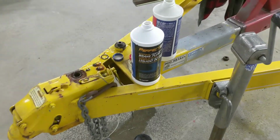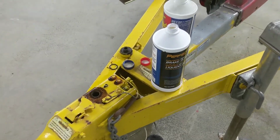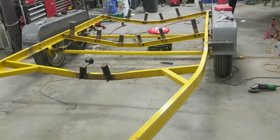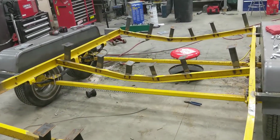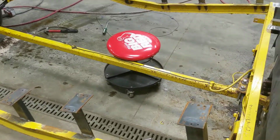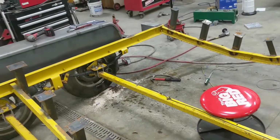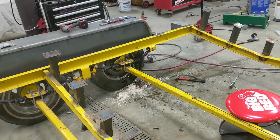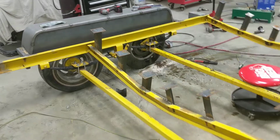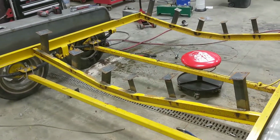Alright, well, we used about almost a full bottle of brake fluid here, pumping it through, and finally got from like sewer water, really brown, to nice and clean, or relatively clean. So that's good. The actual hitch has good pressure. I can feel when he lets off the bleeder.